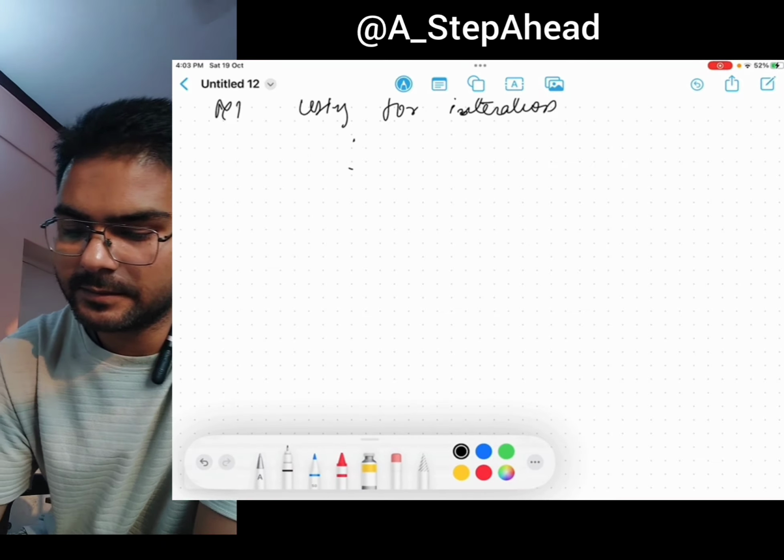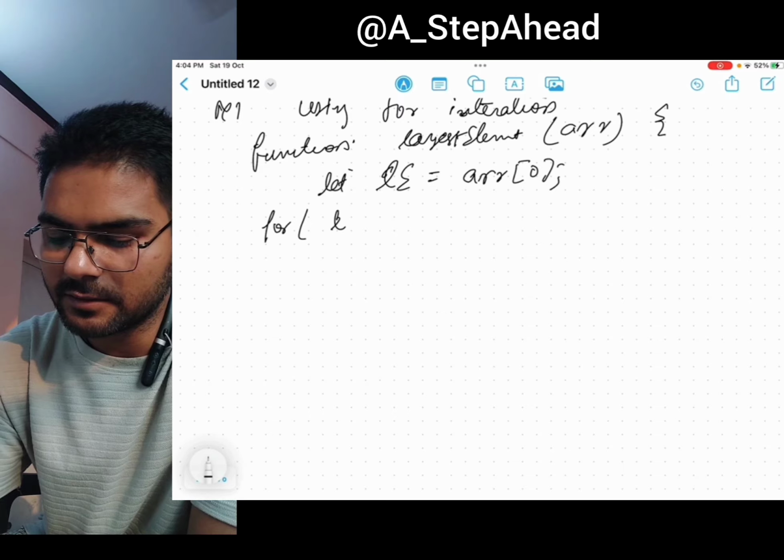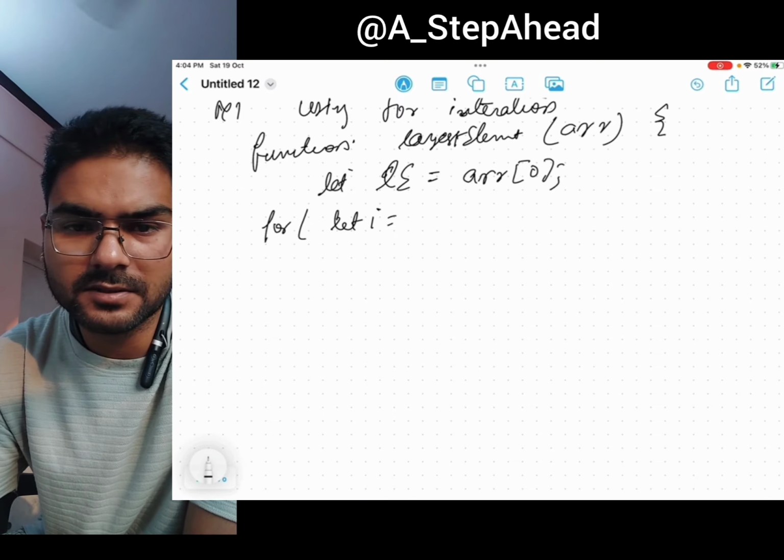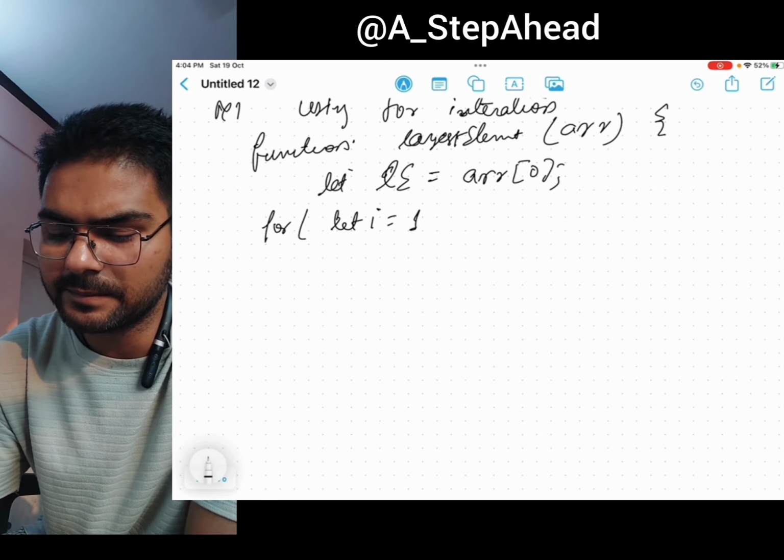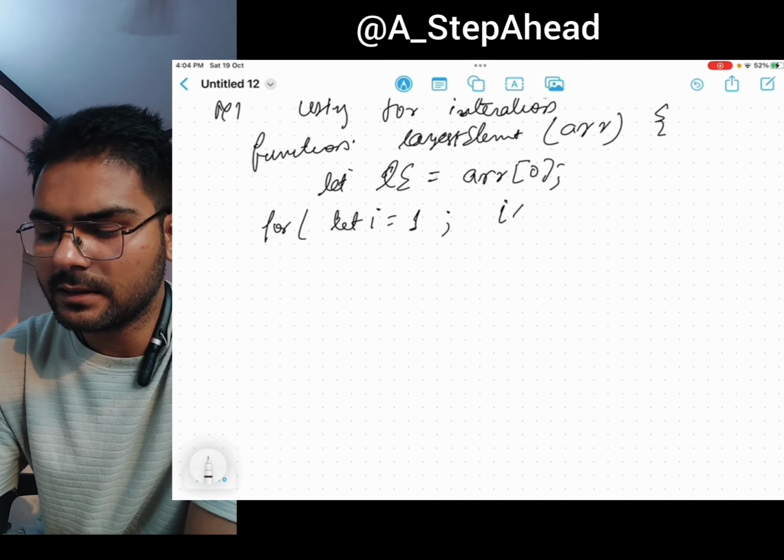Initially we will assign it the 0th element. Now we will start the iteration with let i equals to, since we have already assigned the first element, we will start from 1, i less than n, i plus plus.